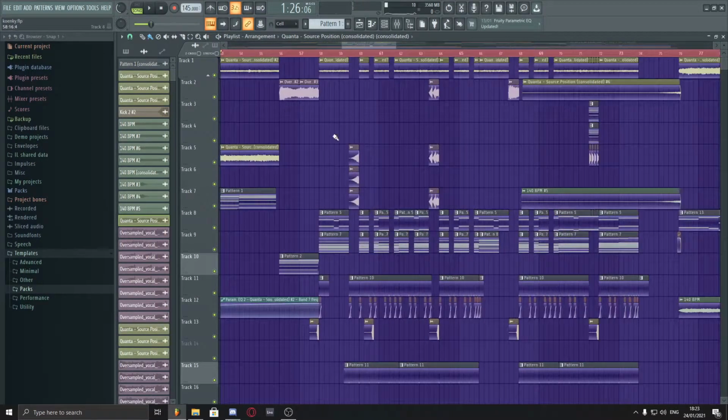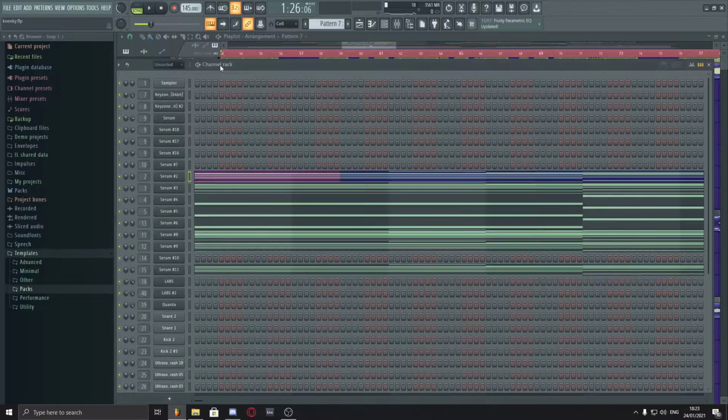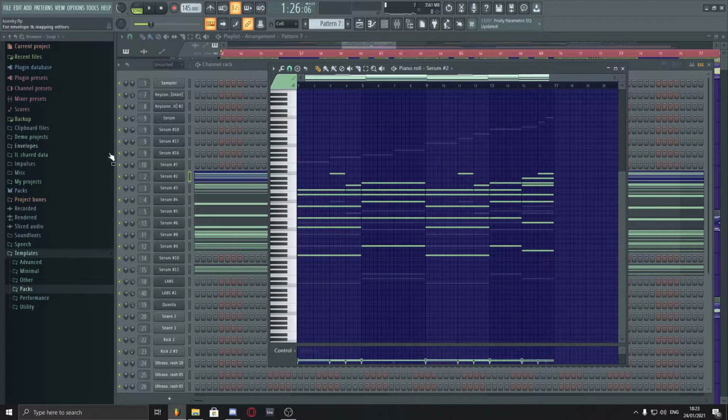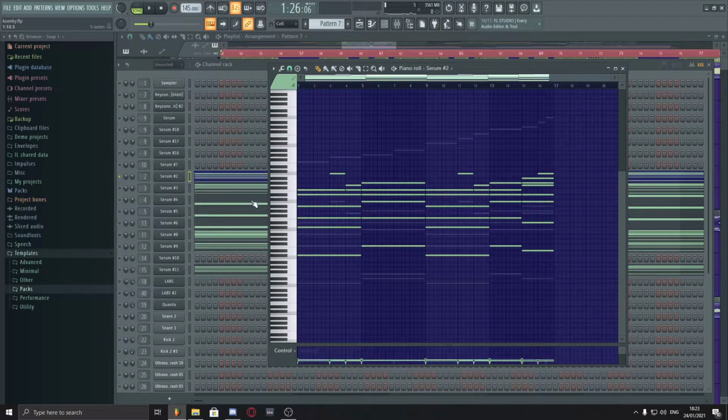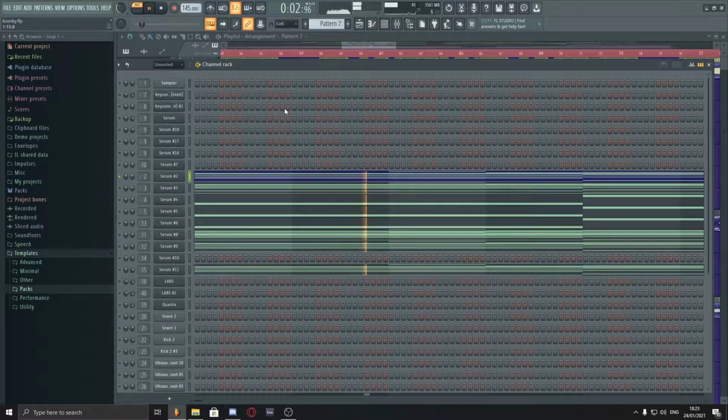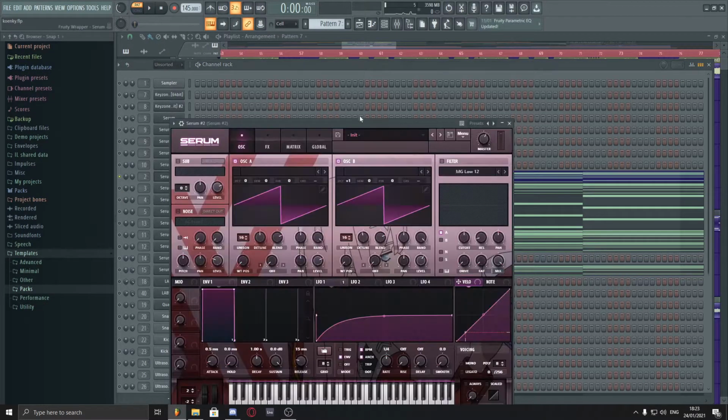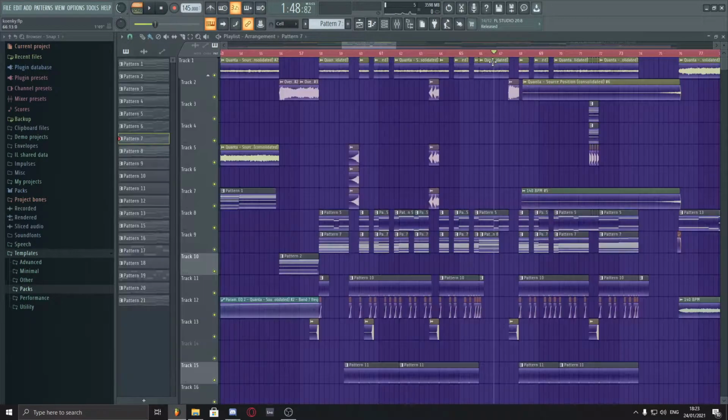Then let's start with the MIDI and the chord stacks. I got 4 chord stacks in total. This one is just an ARP. First chord stack sounds like this. When I make future bass, very nasty chord stacks tend to fill out all the empty spaces. It makes it wide and big, and it works really well. So try using very detuned chord stacks and very nasty sounding chord stacks and everything.